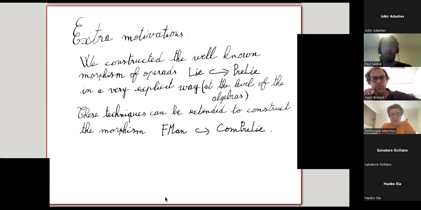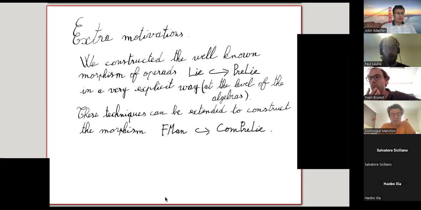Yes, I guess there are others. Those techniques require a lot of structure on the operad, but I guess there are other operads that can be studied this way. In my opinion, those are not the only ones. I haven't used those techniques to show other embeddings of operads, but I guess it should be possible. And if I replace pre-Lie by post-Lie, what could we expect?